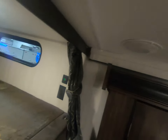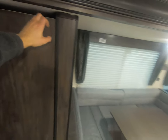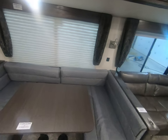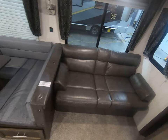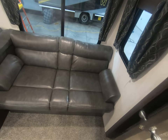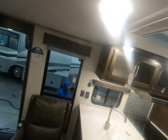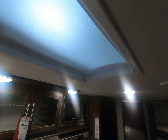LED lights throughout the unit. Indoor speakers. And the nice thing about the 284 is you're going to get a huge pantry, closet — whatever you want to use it for. One thing's for sure, you're going to have more space than you need. Nice U-shaped dinette that'll fold down into a bed — fit probably two people on there. A little jackknife couch if a kid doesn't have a place to sleep — fold it out into a bed as well. Skylight, and you got a skylight in the shower as well.